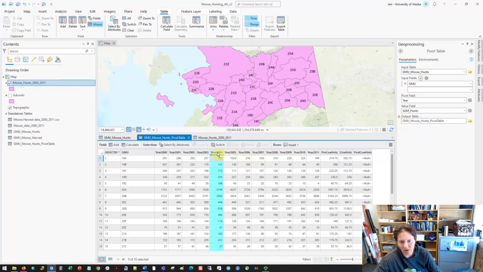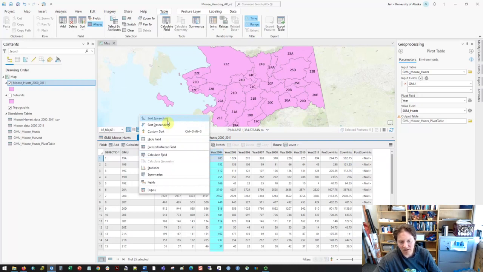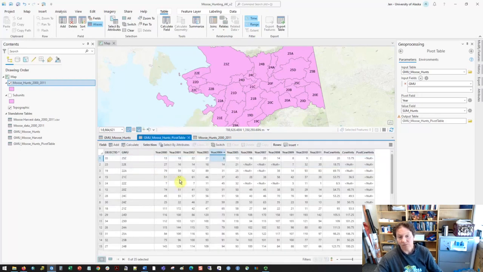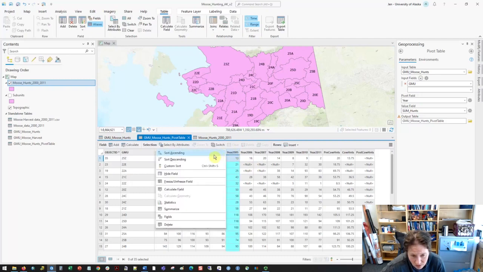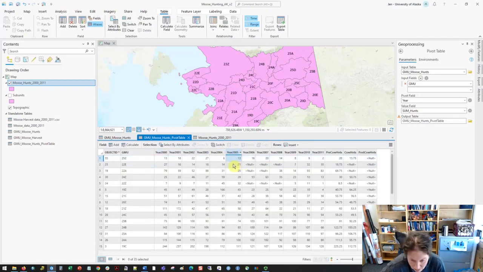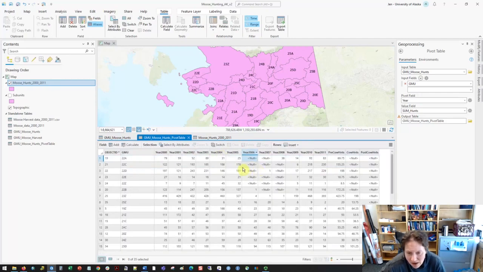So let's do a sort. Let's go to year 2004, right-click, and sort descending. Okay, so 2004 doesn't have any nulls. I don't see any. I can see some nulls over here. Let's check 2005. Click on 2005, hit a sort, ascending. 2005 is good. Let's check 2006, click, go to sort ascending. Here's where we have some problems. So I'll show you 2 different ways to correct for this.